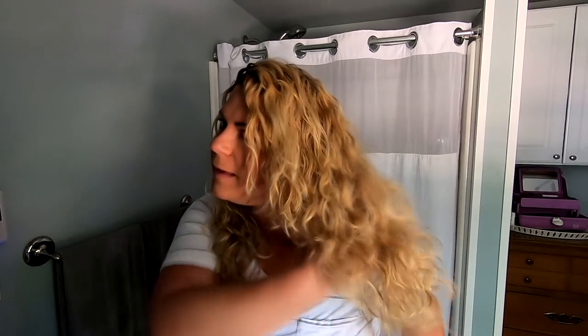But anyways, I will go out in some better lighting so you can see. Now you see all the curls and you can see the haircut. Let me get it straight so I have hair on the same sides here. I mean, it's not completely dry, but it's nice and even and it looks beautiful.